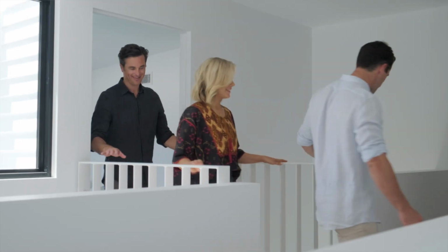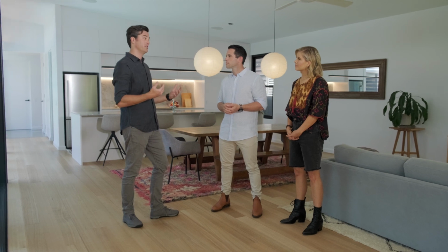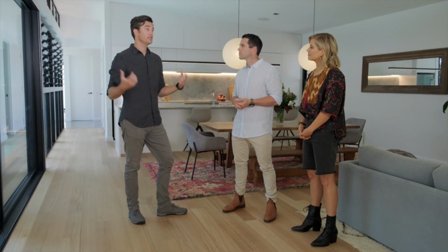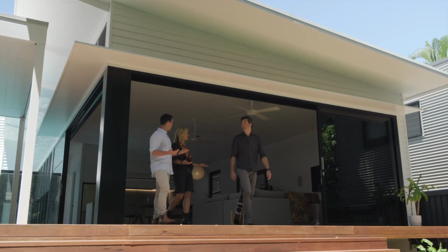So what's the difference between, say, a coastal modern home and coastal Hamptons? So the big difference is obviously Hamptons is a style from the past. So it's a nostalgic idea of architecture, which is fine, but in this instance, this is supposed to be a modern home. So modern is from here forward. Anything where you look backwards is nostalgic. So that's the big difference. And obviously, once you're trying to become a style, then you've got to follow the rules of Hamptons. Where in this, where it's modern coastal, you can just follow those rules, which is form follows function, no fenestration, in other words, no decoration, just keeping it clean lines, simple, and just creating an amazing lifestyle. Coastal's all about living near the coast and the beautiful weather that comes with that. So the whole house is just about bringing that in.